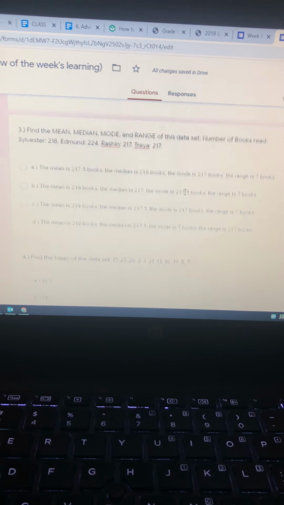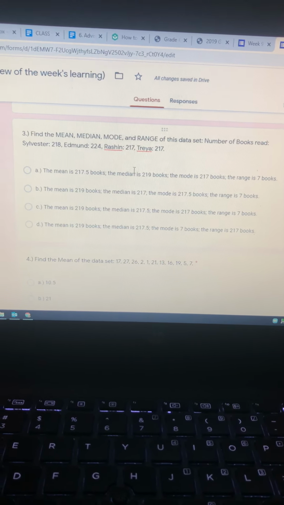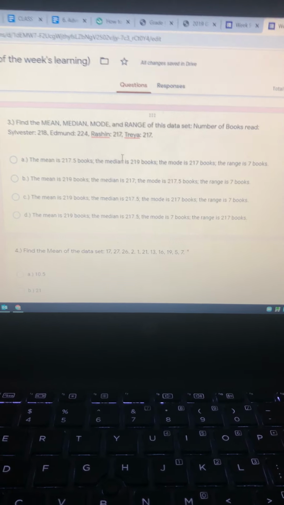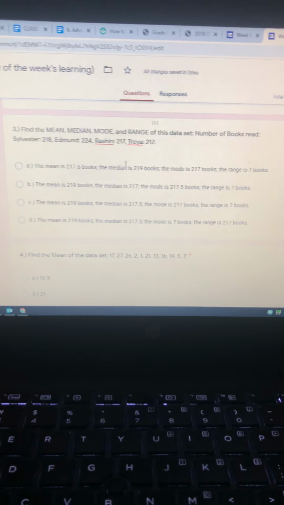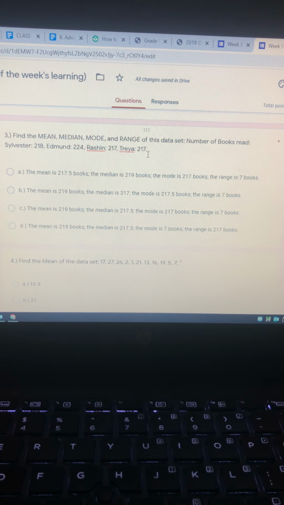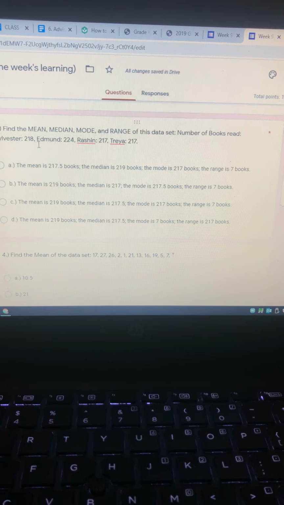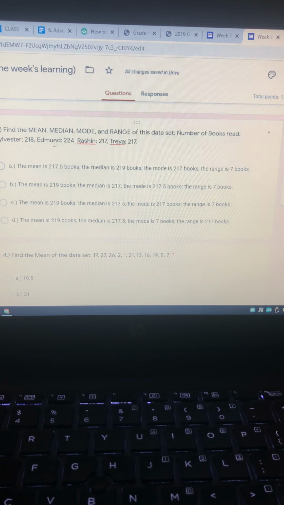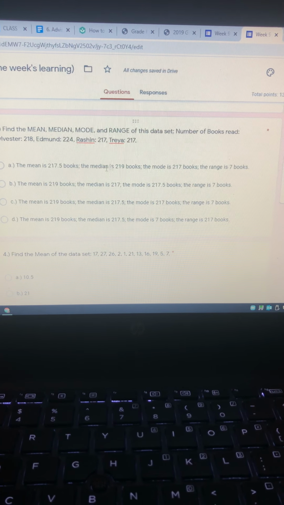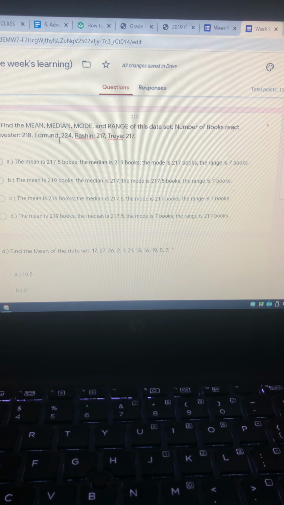All right? Number 3, this is a question that has information in it. And so you could do process of elimination like we talked about yesterday in the video, just figuring out which ones don't make any sense, right? And so we could see that if we put these in order from least to greatest, we'll have 217 twice, and then 218, and then 224. So we can deduce that the median, if we checked off from end to end, is actually going to be when you have to add these two numbers up.